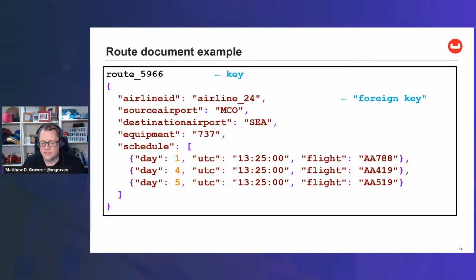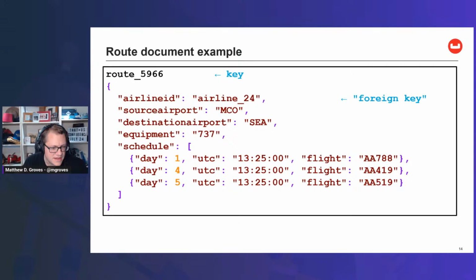And the last thing, which makes it stand out from relational a little bit, is that schedule field down there, which is an array. In relational, this would typically be 3 rows in another table, and there'd be a foreign key involved. But in this case, it's denormalized into a single document. In the relational world, I'd have 2 tables and at least 4 rows to represent this. In this case, I just have the 1 document.